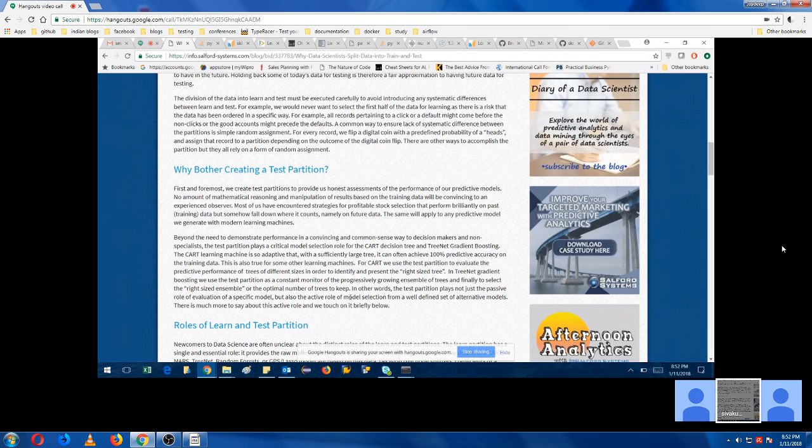Your ultimate goal is not to fit your model into the data set, but to create a model that does good prediction on unknown data, meaning future data or unknown data.